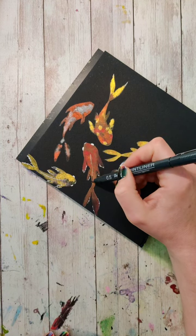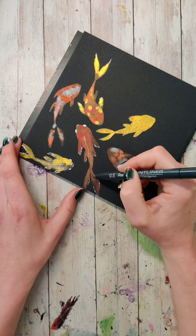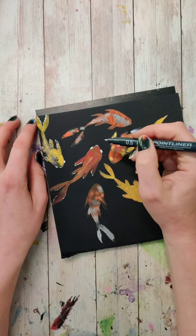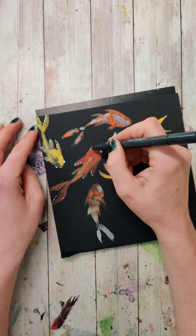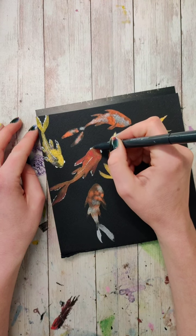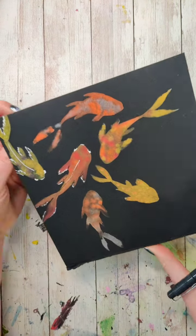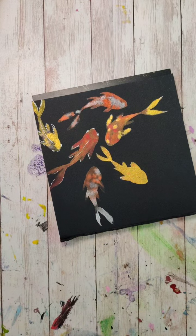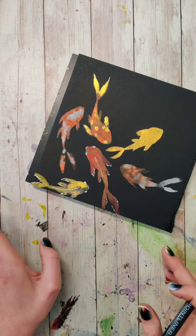I don't know how this is going to work, so we're just trying things out to see what we like. I don't think experimenting is ever a waste. And here, let's put... Okay. Maybe we're onto something with combining the two. What do you guys think? Do we like combining the white and the black gel pen?